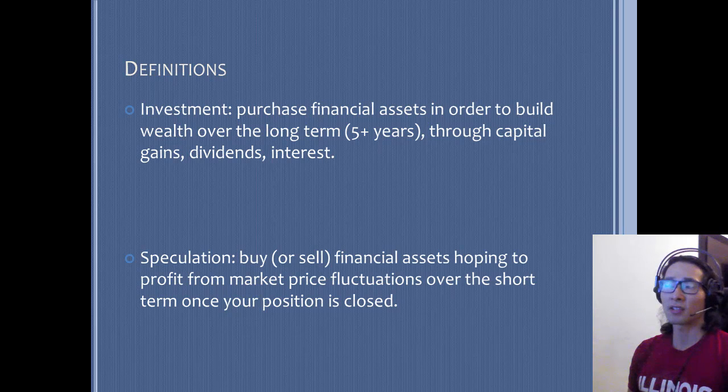Here I have "or sell" in parentheses because we can open short positions in the market, which means selling a stock we don't have, hoping that the price will go down so that we can repurchase this stock in the future, paying a lower price and profit from this transaction. When we speculate, guys, we are trying to take advantage of the market fluctuations. So we want to make some profit on a trade based on the price difference between how much we paid for an asset and how much we were able to sell it after a short period of time.